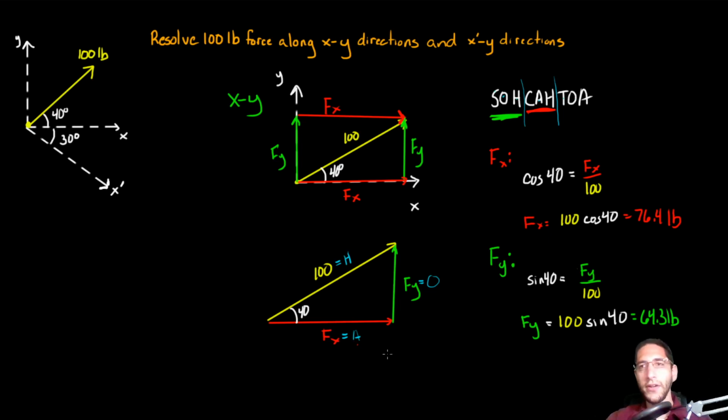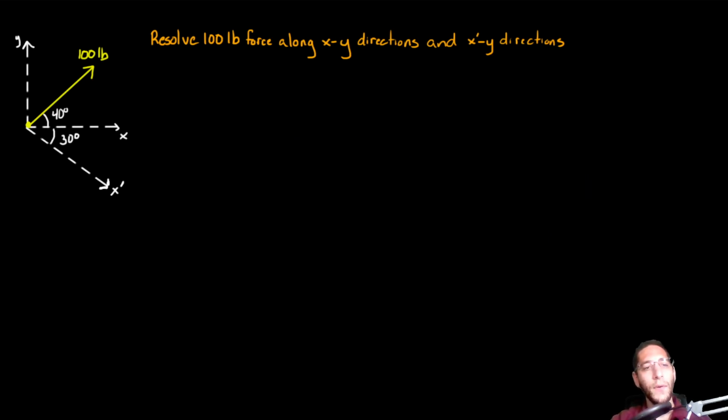Now, right triangles are very nice. We can use SOHCAHTOA. When you do enough of these problems, you won't need to dissect SOHCAHTOA as much. You'll just know if this is my angle and I'm looking for this length of my angle, I'm always going to use cosine. If I'm using this part of my angle, I'm always going to use sine. So you can just use the hypotenuse times the sine of the angle, and you don't need to dissect and derive SOHCAHTOA every time.